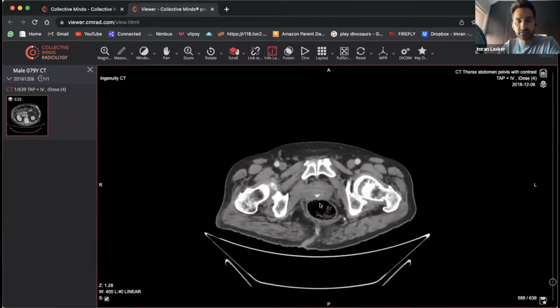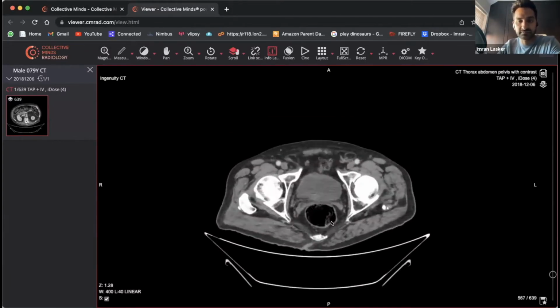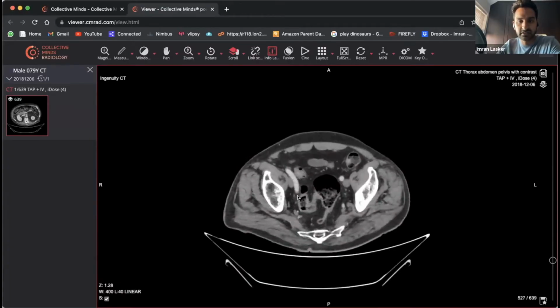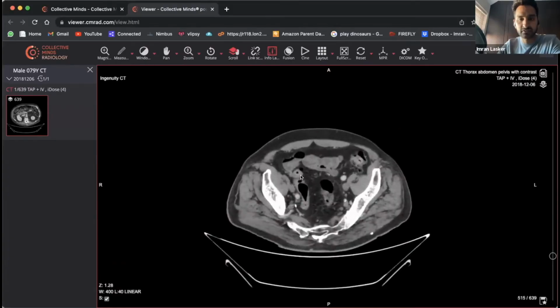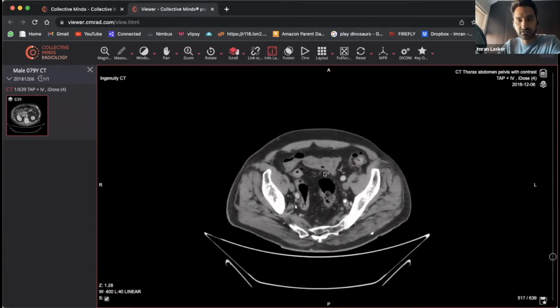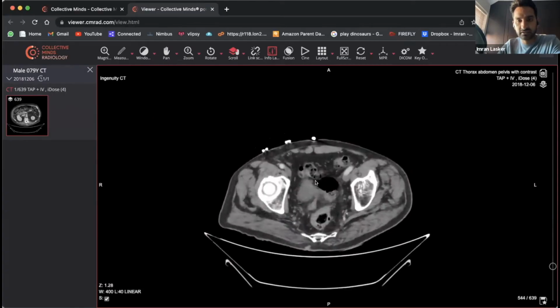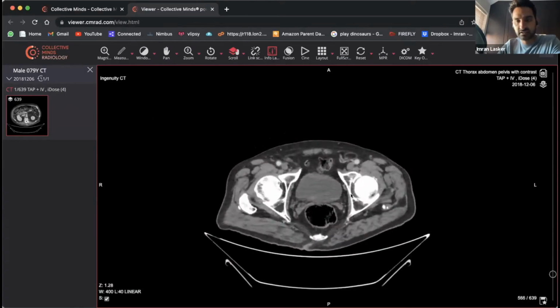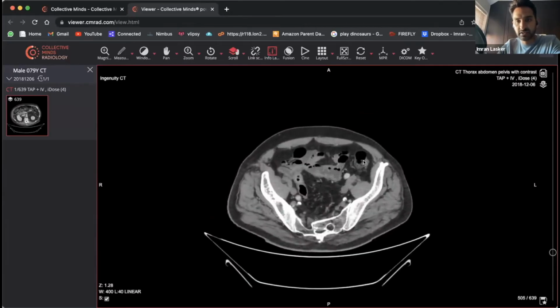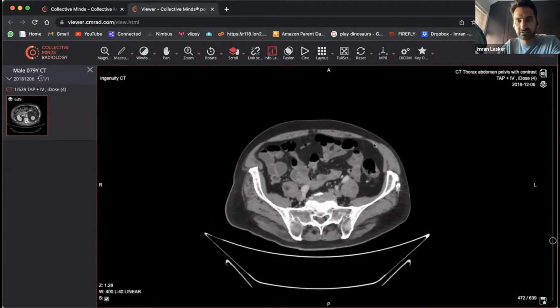So if you keep your eye on the bowel over there, and we start scrolling upwards, just going through, making sure that the bowel goes through, it's going through like this, got this S sign for sigmoid colon, going forwards. I feel like it's going across the front, maybe. Yeah, going across the front like so, going across there. And then we need to find the descending colon, which is over here. Keep your eye where my mouse is, and we're still scrolling.